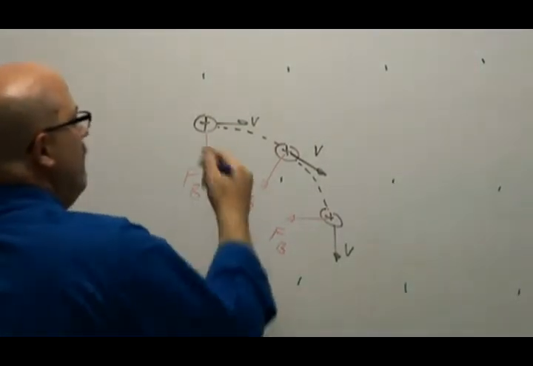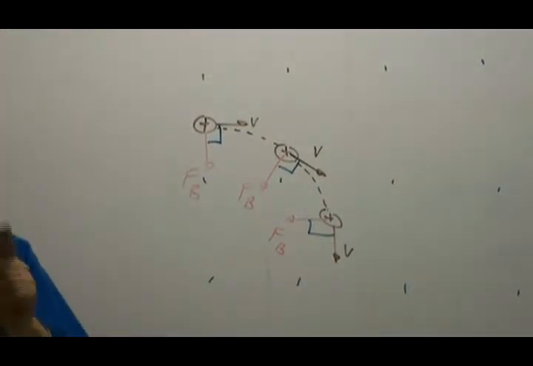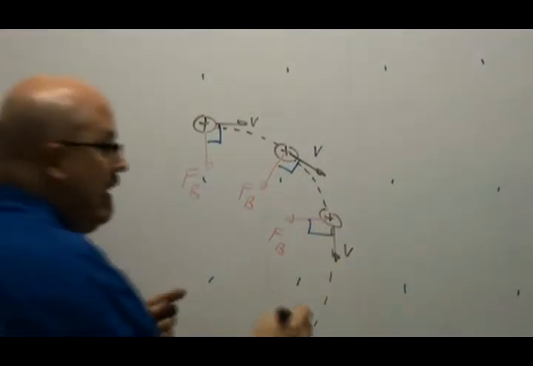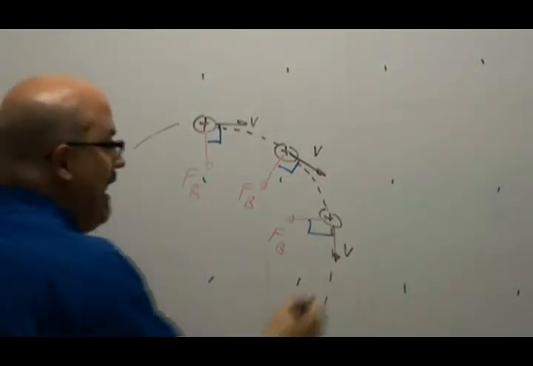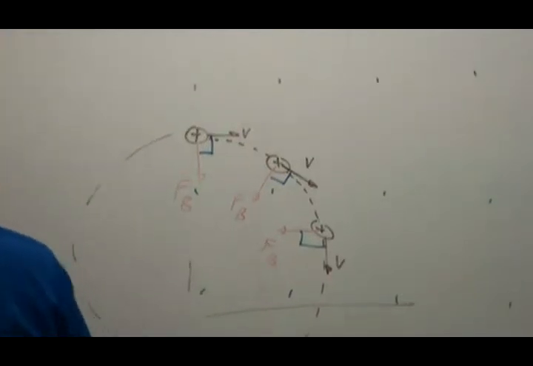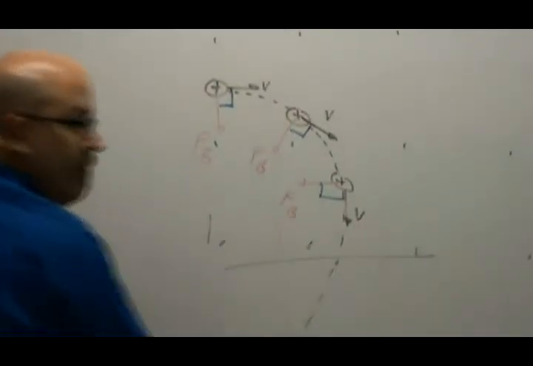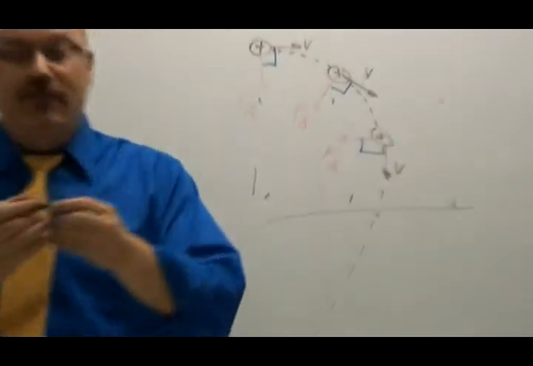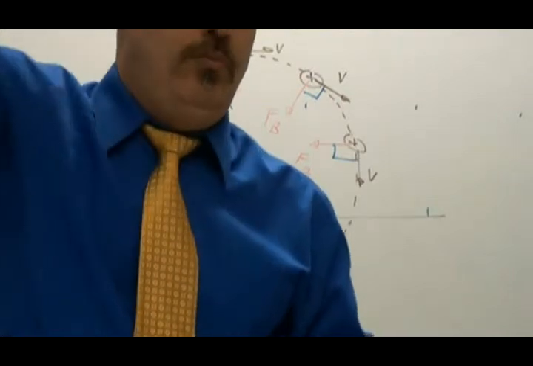Yes, this is uniform circular motion. Because the object is going to go, and if it was in a full magnetic field, it would go in a complete circle. But since mine is going to exit the magnetic field down here, when it exits, it'll just go straight from there. If the magnetic field was uniform everywhere and it didn't exit the magnetic field, it would go in a perfect circle.